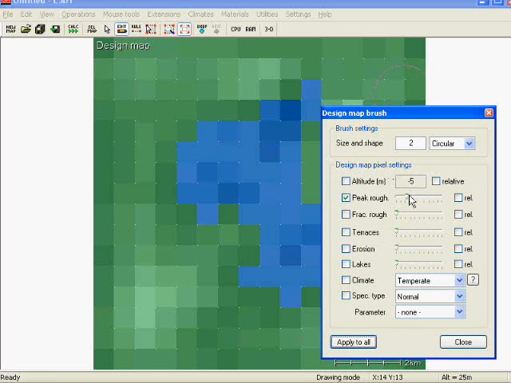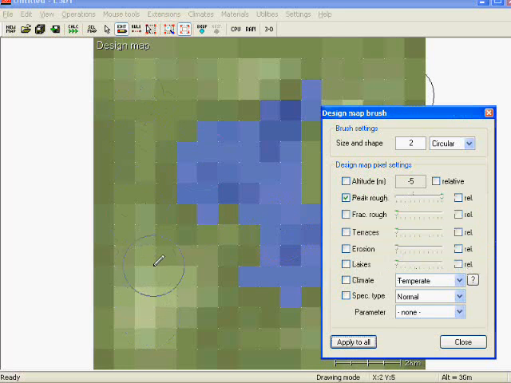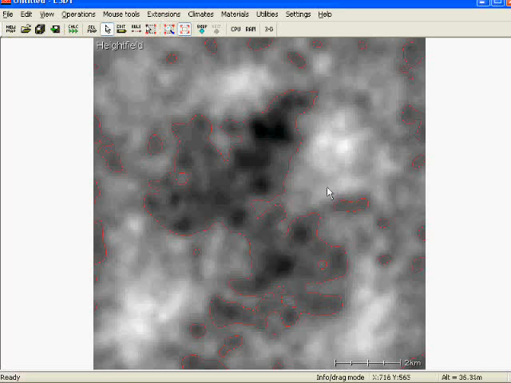Okay, so watch if I set it really high once and apply it to all. How green or brown the area is indicates the roughness. We don't want so much roughness that we lose what our lake design looks like. So I'll turn that down a little bit. Let's apply that to all again and calculate and see the effect. Only the height field. I'm not ready to do other things. And now take a look at our height field. Roughness was applied, so we got some variation. We got some certain amount of random influence here, and our lake got a lot more interesting.